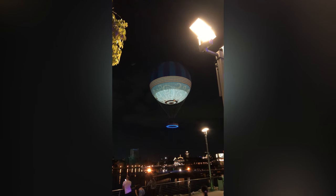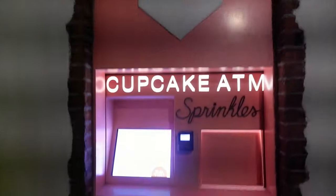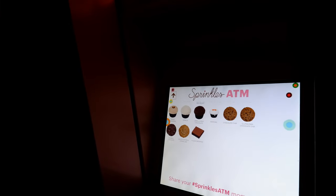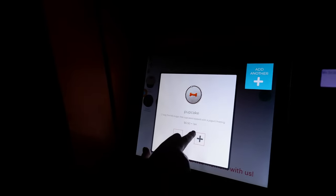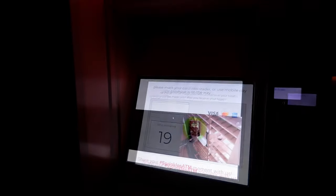Oh, it's coming at us. Jeez. Oh, so it must go. It's getting bigger. And then... oh, now it's going on. Touch to begin. Ooh, there it is. Pupcake. Did we hit it? You try. All right, check it out. Ooh, that's the way. Well, that's cool. How cool is that, right? Luke, he's gonna have a little treat himself. Here it is.